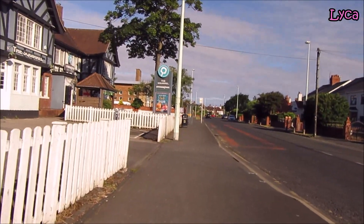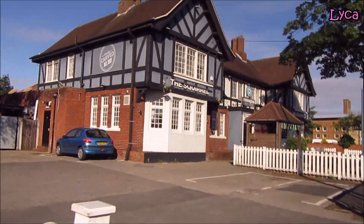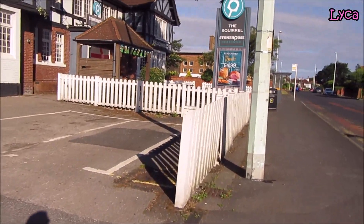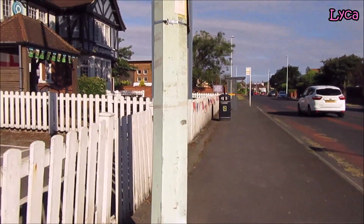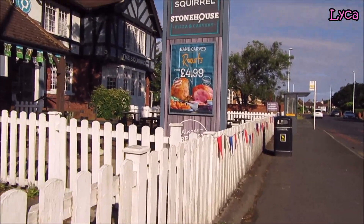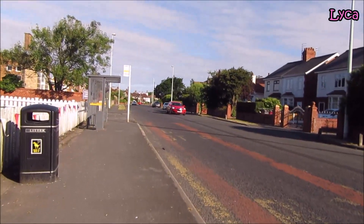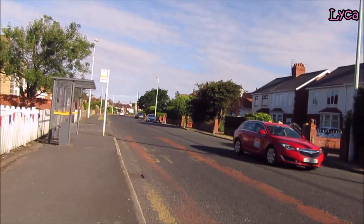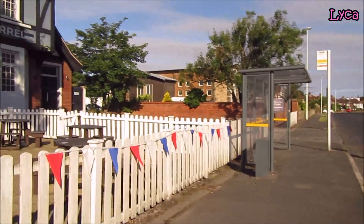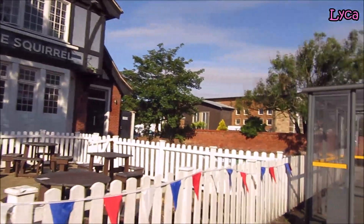Let's take a look to the left and we can see — a squirrel! And a beautiful old building. There's a sign for it: hand-carved roast from £4.99, always freshly carved. You know, I really want to go for a carvery — not right now, I mean who'd want a carvery on a Sunday morning? Well, I'm not going to lie, if it was open and I had time... but yeah.